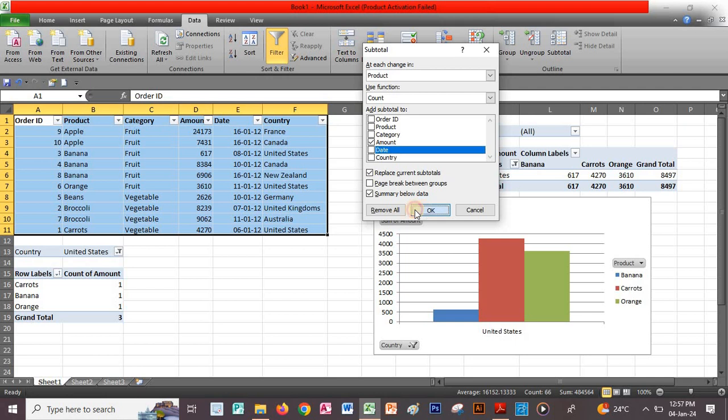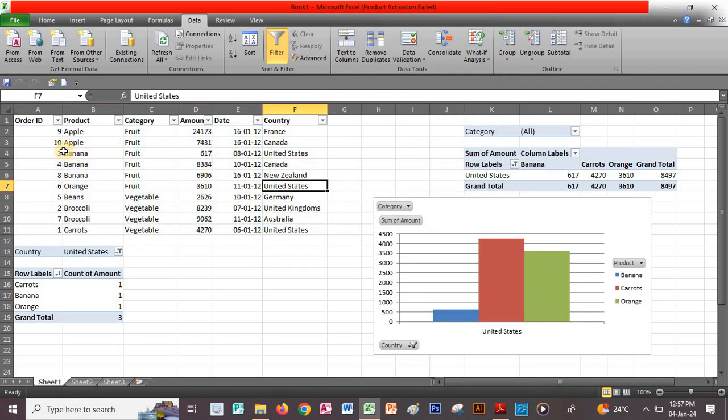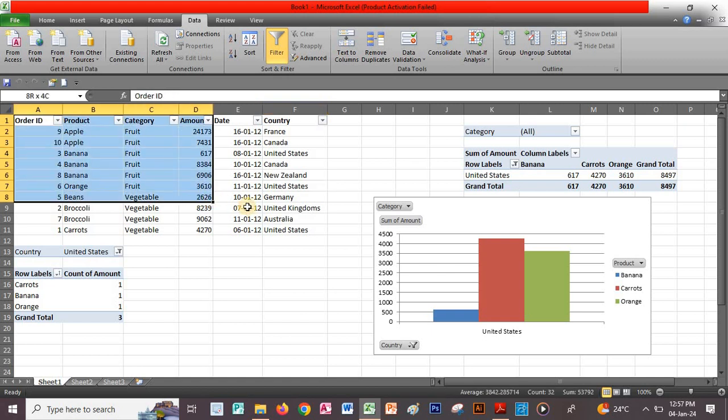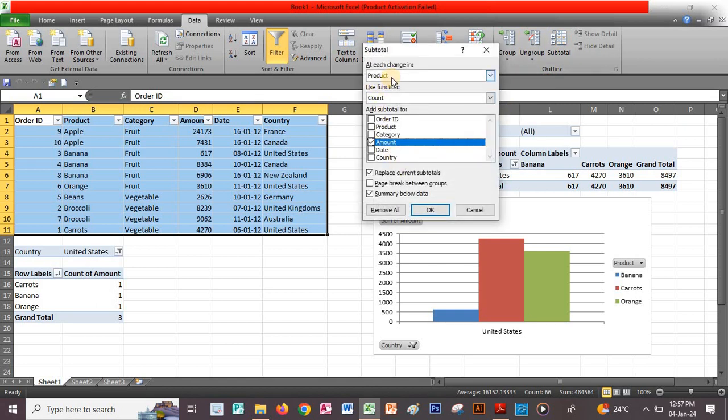So let's see that. It is not working out. It did not work out. Let's see what's the reason why it may not work out. You do sum the amounts.